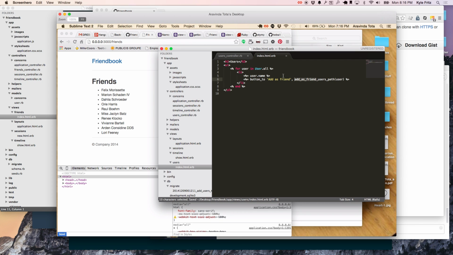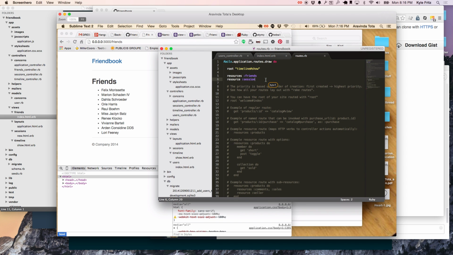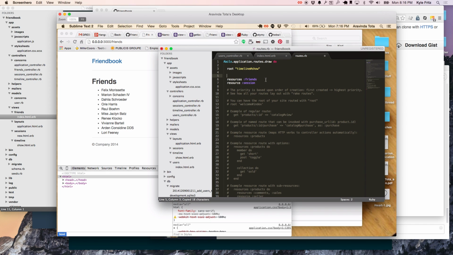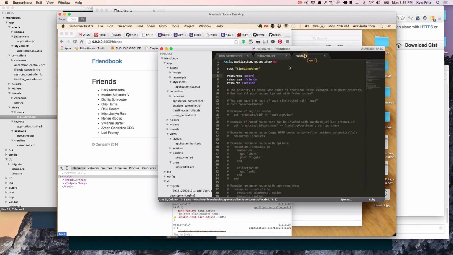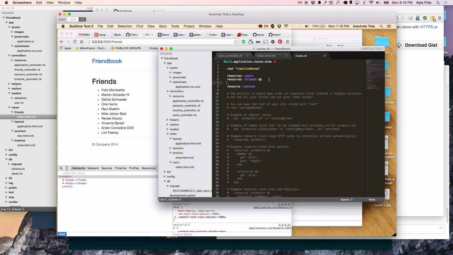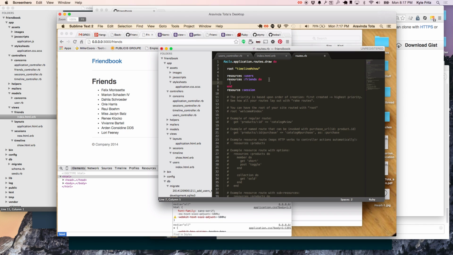Alright. So we're going to have this special add as friends user path. So we have to go embed that. Back in the routes file, we're eventually going to have friends, so I'm not going to bother deleting it, but it's not really around right now. We're going to have users here. And then there has to be this new path called add as friend. With the resources keyword, we get a lot of free paths, but add as friend is not one of them. So we have to specially define it.